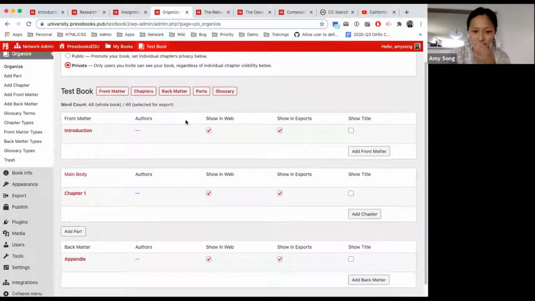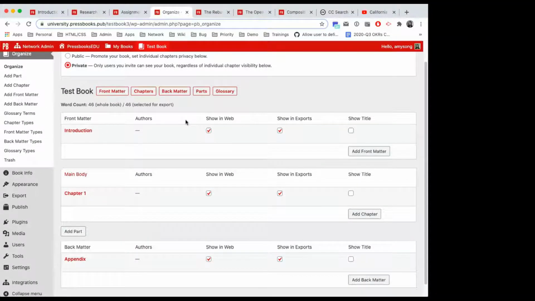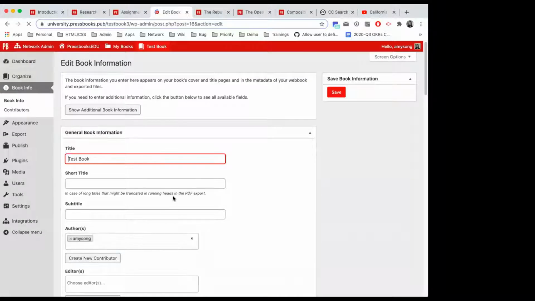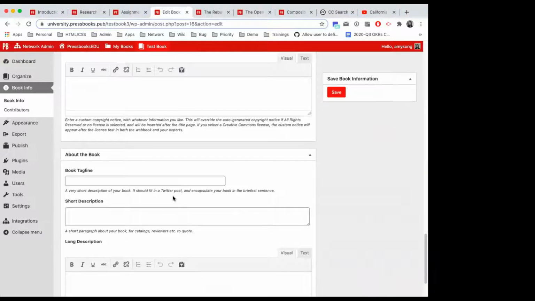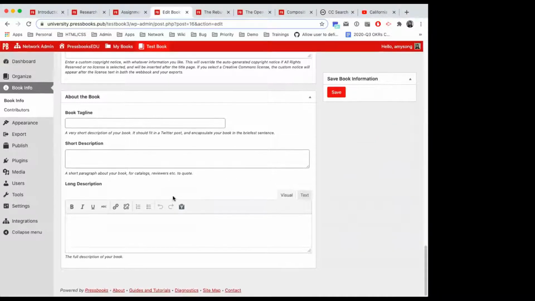Steele, is there anything else in the chat that... Oh, Amy, there's so much in the chat, but for right now, I think that was pretty much what you wanted to show. I think showing the difference between a public book and a private book and what's visible. Yeah. We'll talk a little bit later about how you can make individual content within a book public or private, because you can get really granular, and that's true of licenses as well. But for now, I think that's probably good. I think that answered the questions that I was seeing.